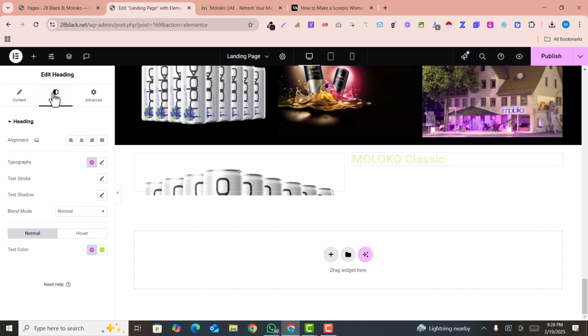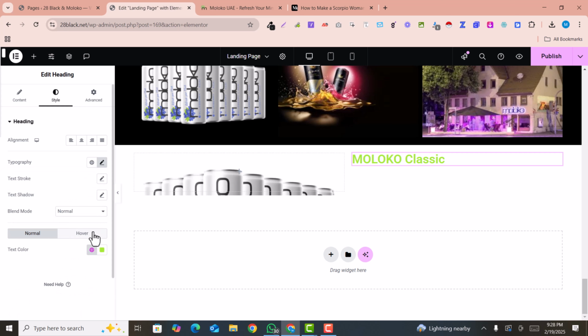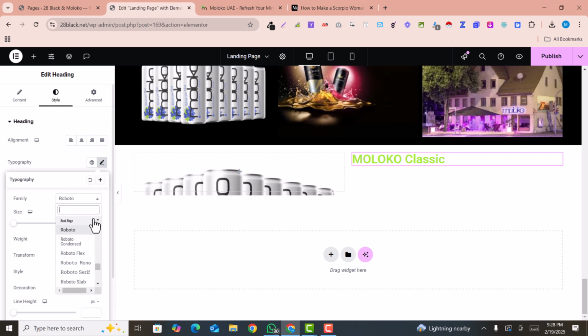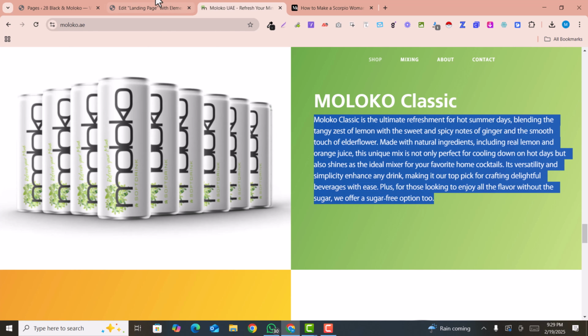So here I just make it Frutiger and 48 pixel, for example. You can see this is 48 pixel, and this is the text here.